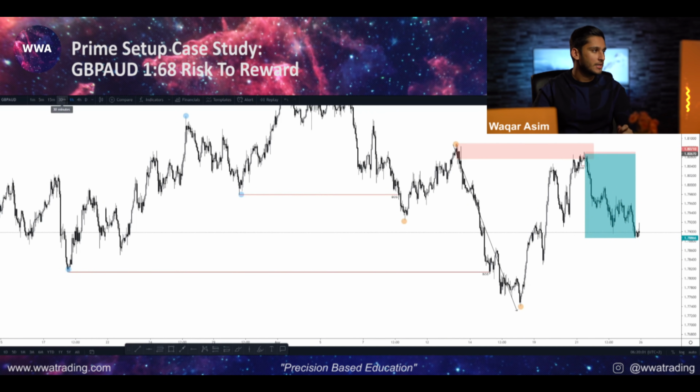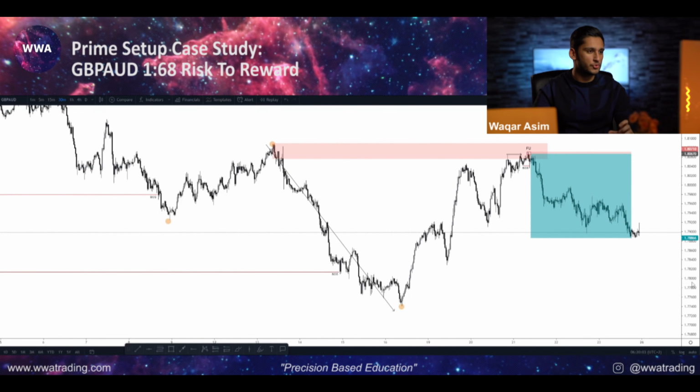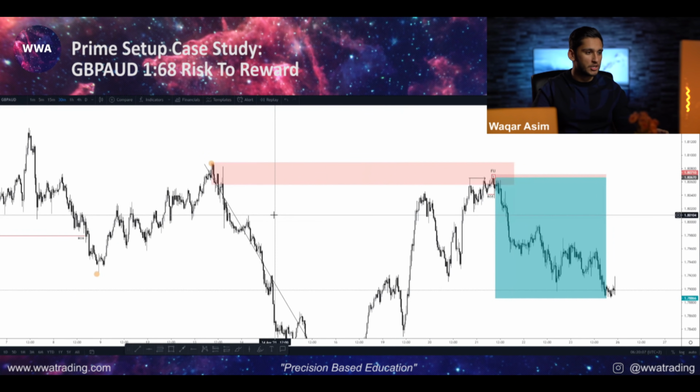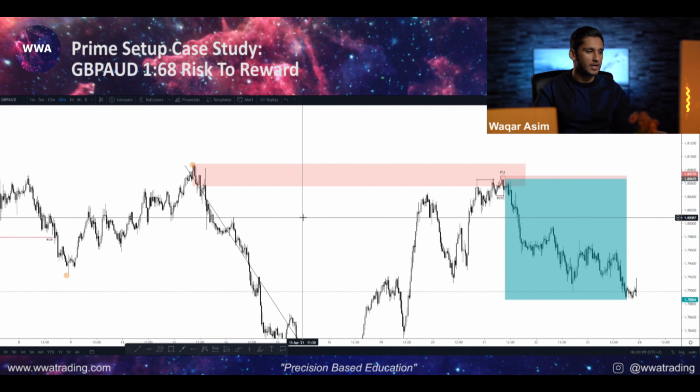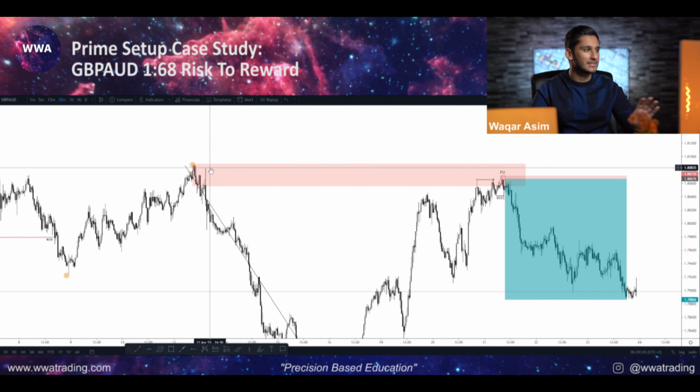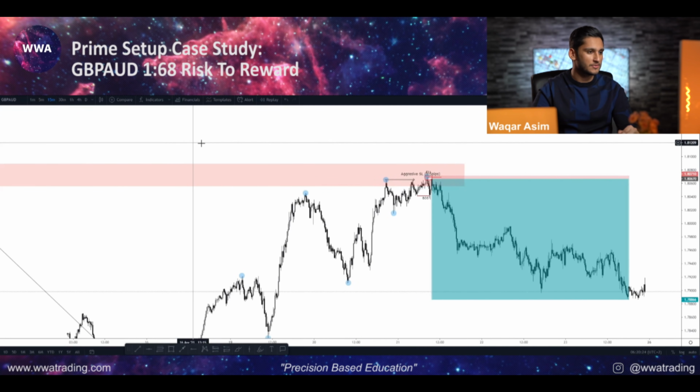nice point of interest. Let's jump down to the 30-minute time frame to refine this supply zone a little bit better. Now, once again, I can't share exactly how I refine the zone, where I'm going to be looking, but briefly speaking, we know that somewhere within here, for the YouTube sake, I know that sellers are present, and therefore I can refine that further, but I don't need to in this instance. Ordinarily I would, but I won't show you guys exactly how to do that in today's video.